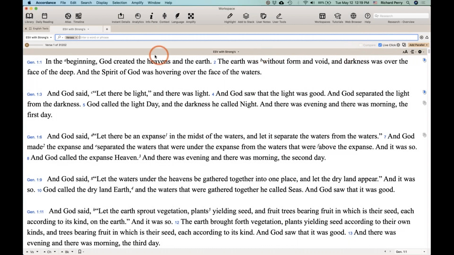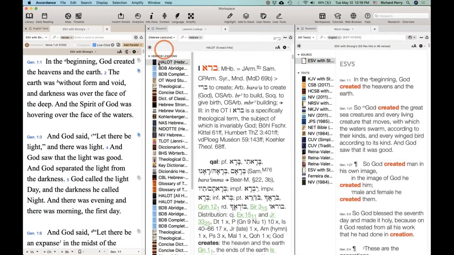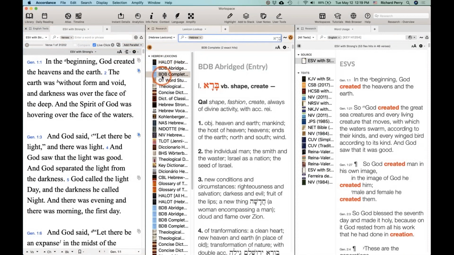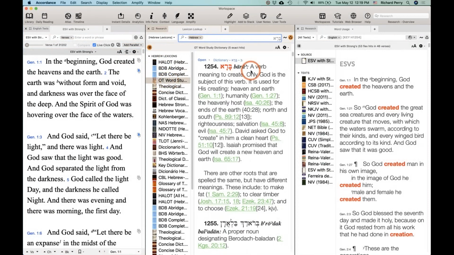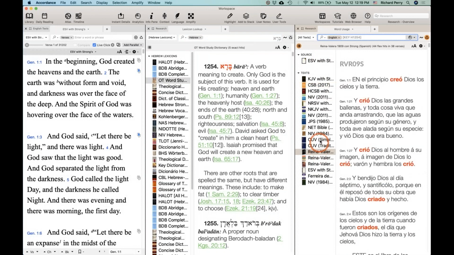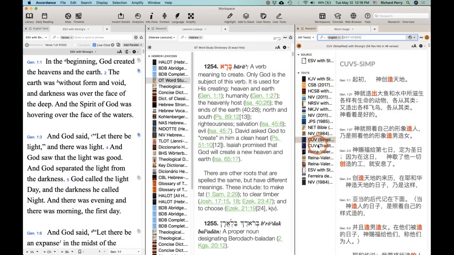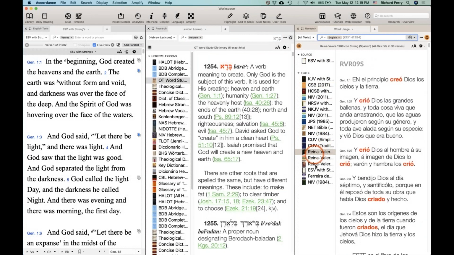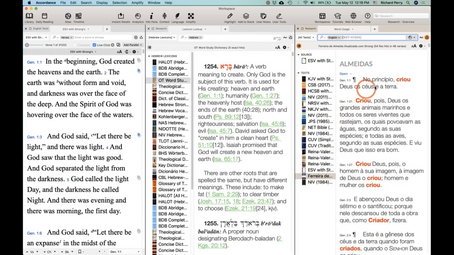When live click is turned on, if I click on a word, Accordance goes to work and goes through all of my lexicons and finds information on that word. It goes through all of my resources that are tied to Strong's and shows me information on that word. Whether I'm in Chinese or Spanish, whatever, if it's tied to Strong's, it will show up in this zone.